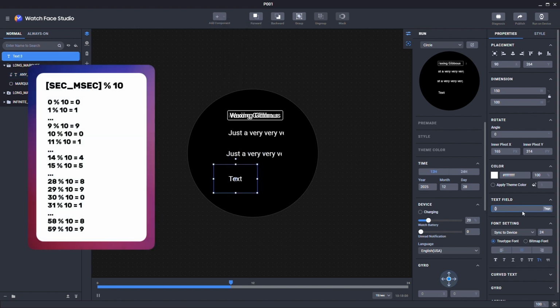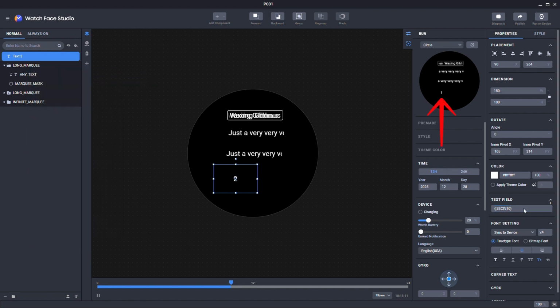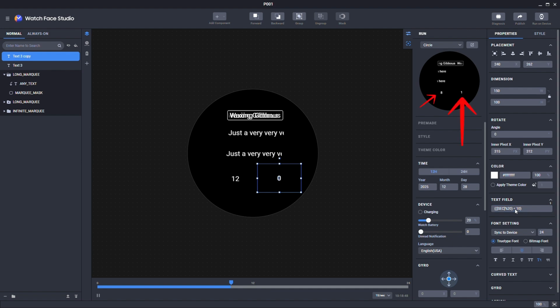The logic of the seconds I showed you before makes the second go from 0 to 9, as you can see. I can also make it go from 0 to 19 by changing the 10 here by 20. I'll copy this component again just to help you visualize the next logic. If I add the relational operator less than and the number 10, it will return me 1 when the value is less than 10 and 0 when the value is equal to or greater than 10. Now the first 10 seconds I'll have the value 1, and the next 10 seconds the value 0.